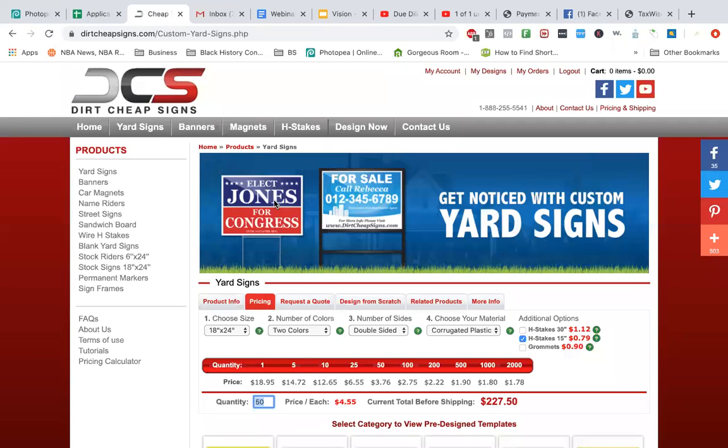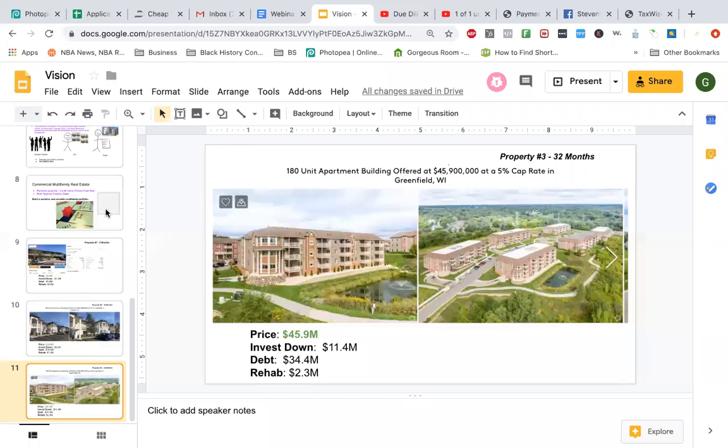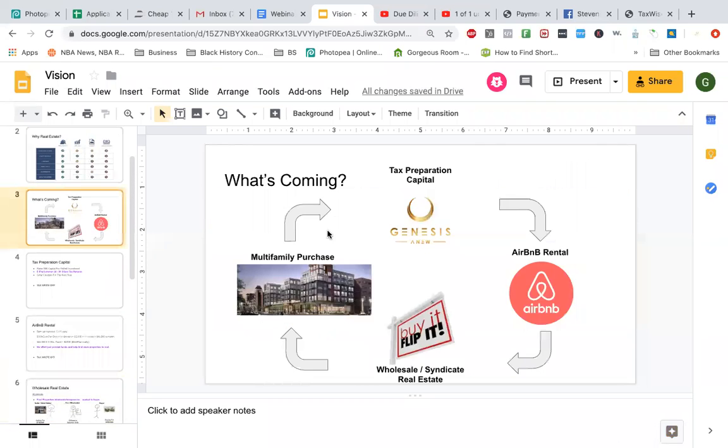All right. So I just want to ask you guys, out of everything that we went over in the vision list, if you go over the whole plan, what would you say all of this is? Tax preparation, Airbnb rental, wholesale, real estate, purchasing multifamily. This is not business. I wouldn't call this business. This is sales, guys. And what is sales? Sales is the education of money or value, okay? Once you learn that, you can sell anyone on anything because you're helping them understand how to make a buying decision.